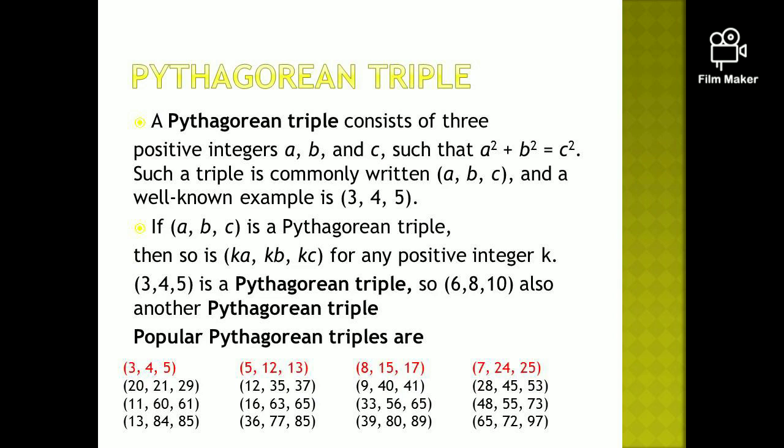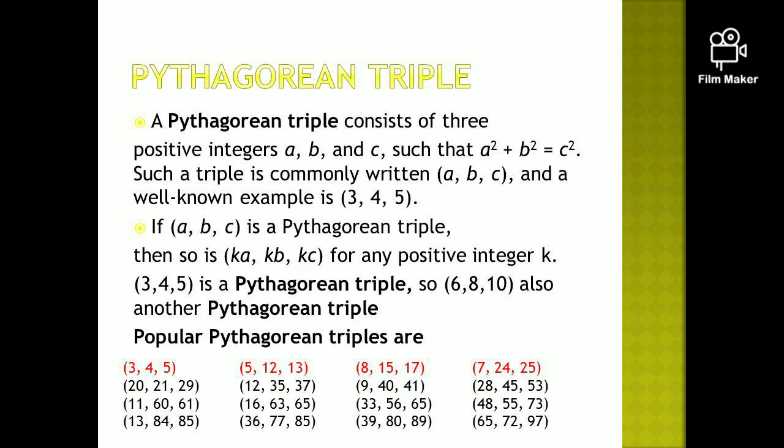Then another example. If you get 5, 12 and 13, you have to understand that if 5 and 12 are the other two sides, the length of the hypotenuse becomes 13. Another one is 8, 15, 17, where 8 is one side and 15 is the next side, and 17 is the hypotenuse. Therefore, always the longer side is the hypotenuse. So in that case, you can apply this Pythagoras triple and obtain the answers very easily.